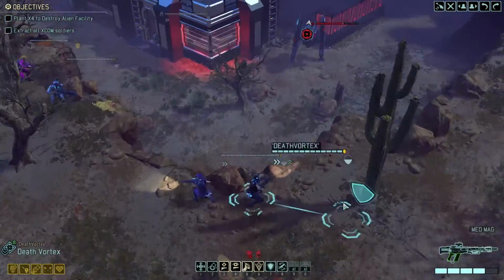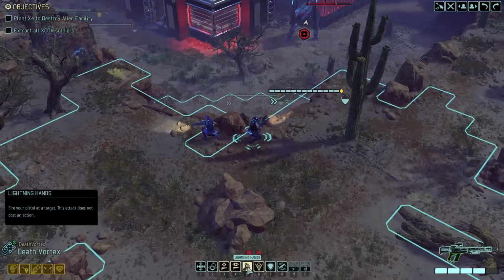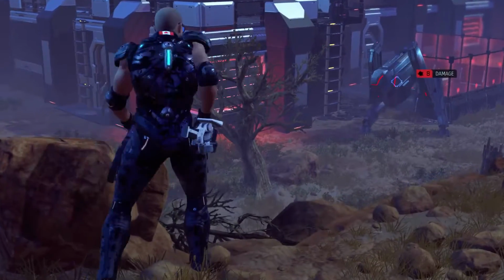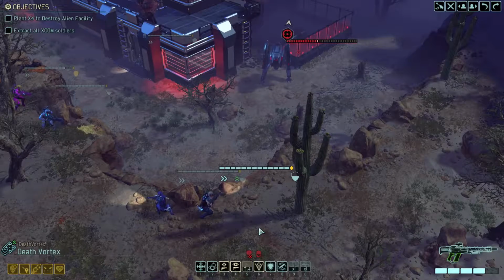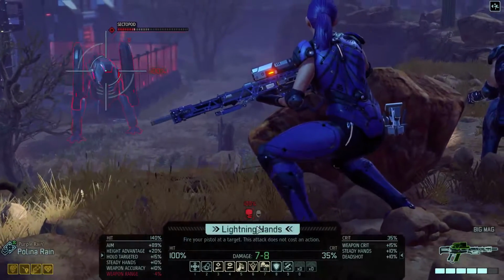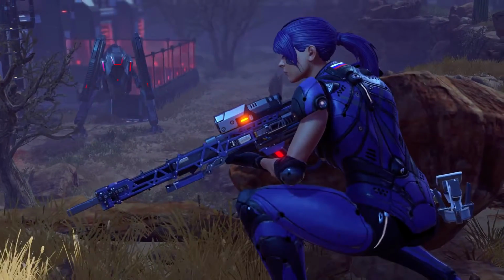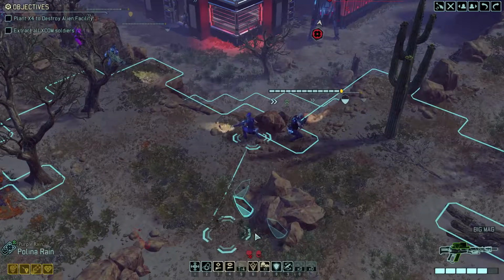Let's see, who else do we need to send? Okay, so we have Dev Vortex. We can take a free lightning shot for 8 points. That's nice. Yeah, that's good. And Purple Rain can do the same. Because we have so many blue screens. Good. That's good. Alright, a little bit more damage. I'm sure we can handle that.